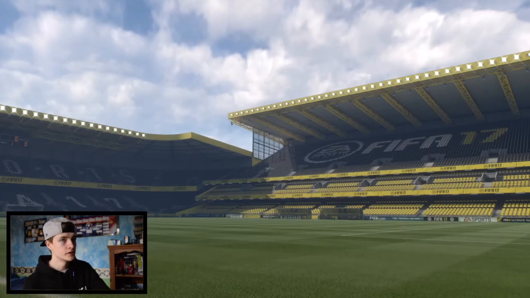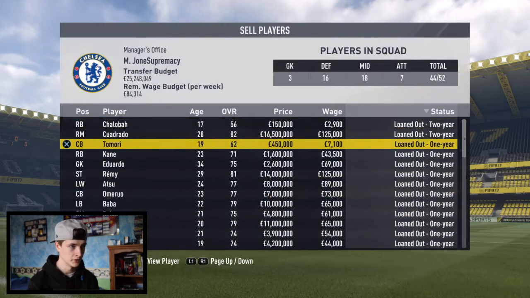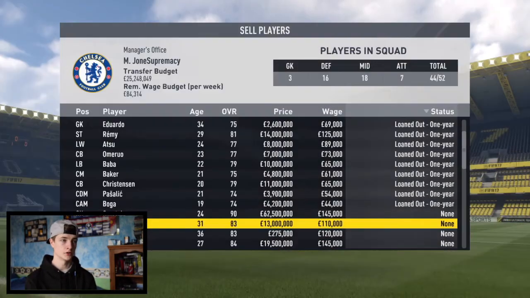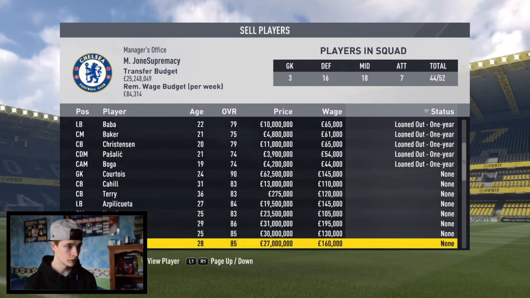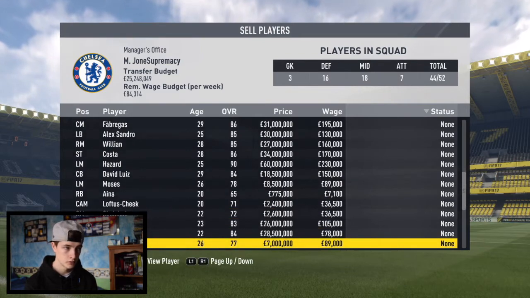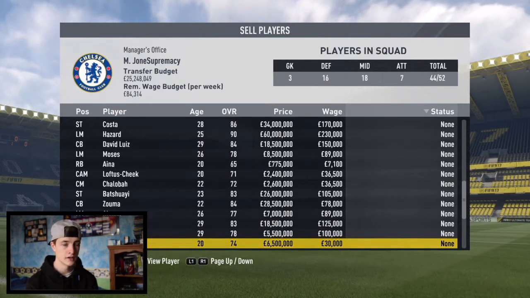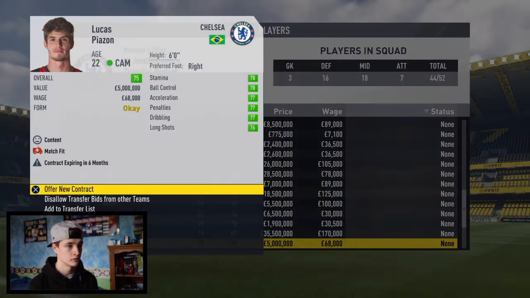In fact, before I go into this, I'll show you who I'm looking to sell, and then we can go from there. Got a hell of a load of players out on loan. Right, Ivanovic, I'm going to sell because in real life he has been sold, so I'll get rid of him. I'll also get rid of, where is he? Oscar, because he's not there anymore. He's 85 rated now, so we could get a decent amount of money for Oscar to fund some of our transfers.